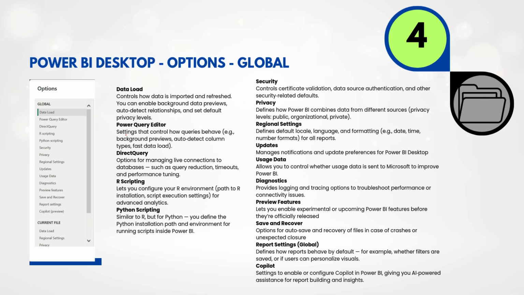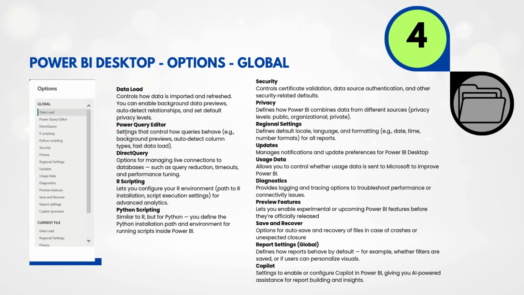Save and recover protects your work in case of crashes. You can enable autosave and set the recovery interval, usually 5 to 10 minutes. Always keep this on to avoid losing progress. Report settings define how reports behave by default. For example, whether filters are saved or whether users can personalize visuals. This helps create a consistent experience across all reports.